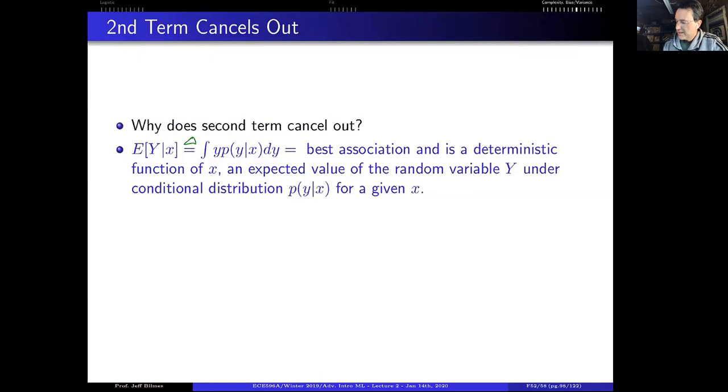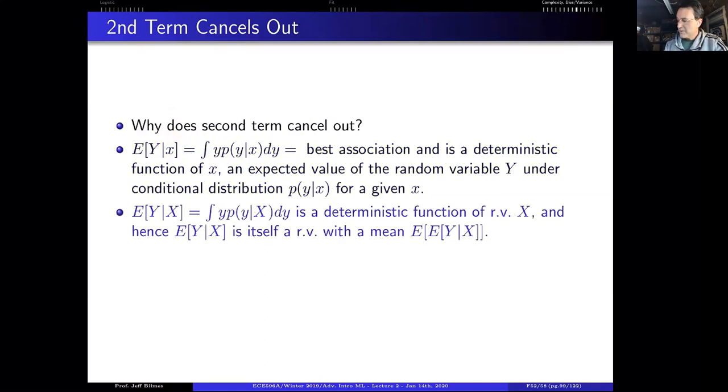Notice that this is a function of X. It's not a function of Y, it's just a function of X. In other words, Y is a random variable that gets marginalized out. The only input to this thing is the value X. And it's a deterministic function. We put in the value of 3, we get a single value out. We put in the value of 7 for X, and we get something else out. But what we can do is turn X into itself a random variable. So now X is random, and it's kind of like a random integral. Because capital X is a random variable, and we're taking this random integral, the outcome of that integral is itself random. And so this is a deterministic function of this random variable X.